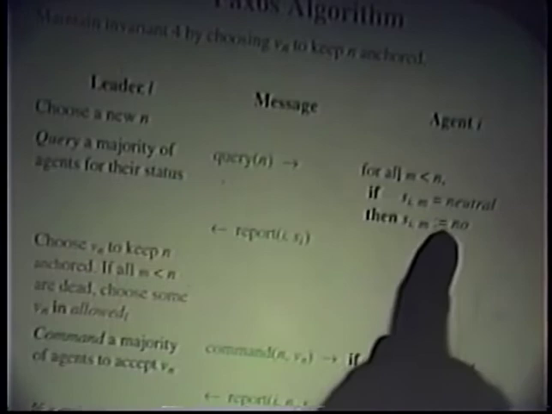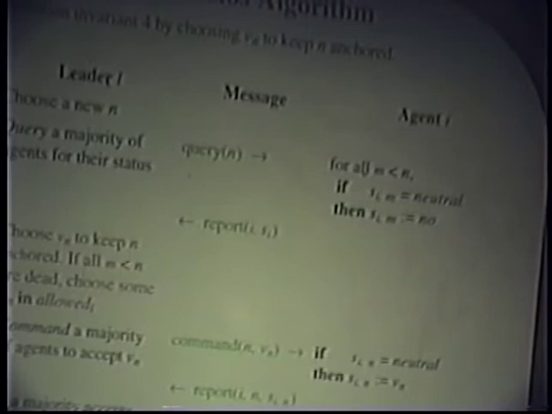So doing this will guarantee that the leaders will be able to make some progress. And it can't hurt to set neutral states to null. Definitely won't cause us to reach consensus on something that we shouldn't have reached consensus on. So this is a safe thing to do, and it also means that we can make some headway. So the agent does that, sets all his state for previous rounds to null, and then the agent gives back his answer. And the leader collects his stuff until he's seen reports from a majority of the agents. Okay? Once he's done that, he's in a position to choose an anchored value. How does he do that?